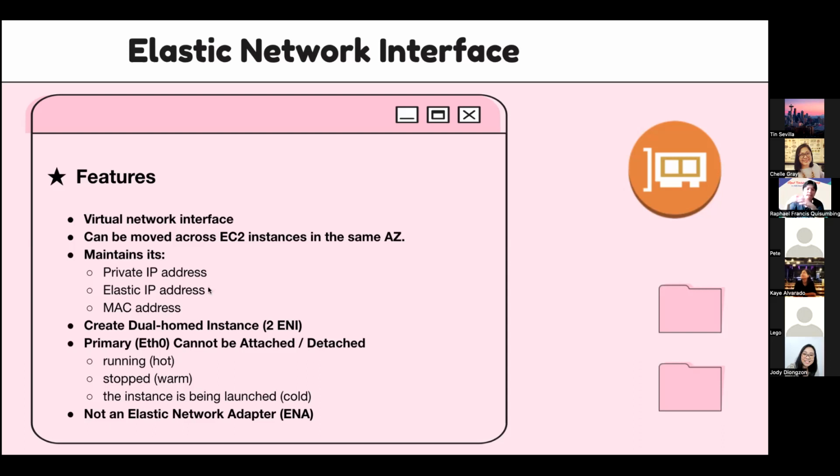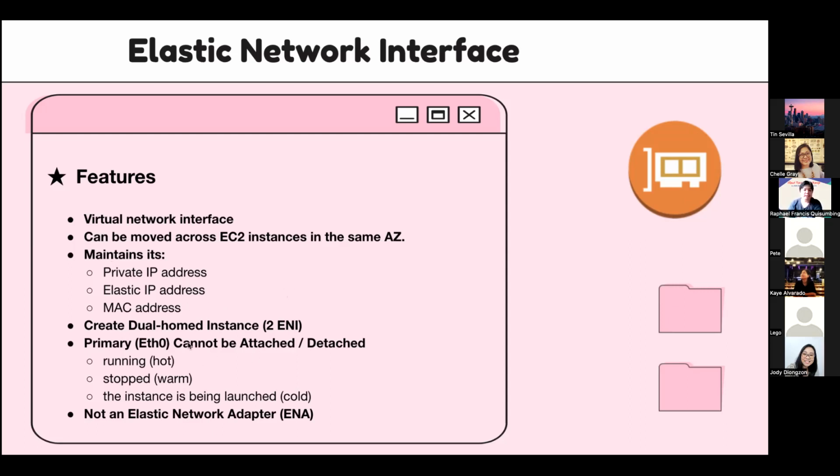Now, in your running EC2, there is already an ENI, and this is called the primary, or eth0. That cannot be detached. Your first ENI when you run an EC2 cannot be detached, otherwise you will not have access to your network or your computer. But you can add a secondary ENI that you can attach and detach.